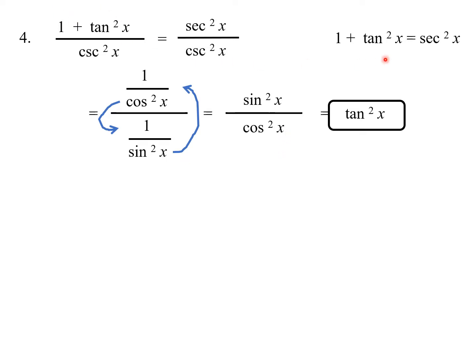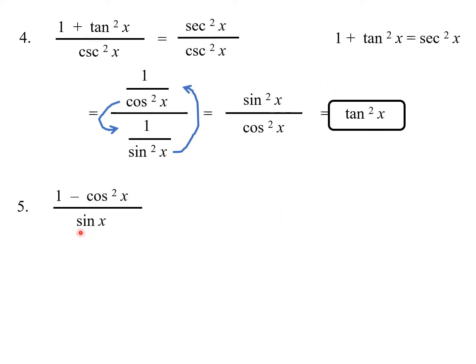Now, if you did not remember this Pythagorean identity, and you just substituted in sine over cosine for tangent, and then 1 over sine for the cosecant, you would end up getting this answer as well, as long as you did all of your algebra correctly. So you don't need to necessarily use this identity. It would save you a little bit of work in the end, but if you didn't remember that and you substituted in sine over cosine for tangent, you would still come up with that answer, okay? As long as you did all the algebra correctly. All right, next.